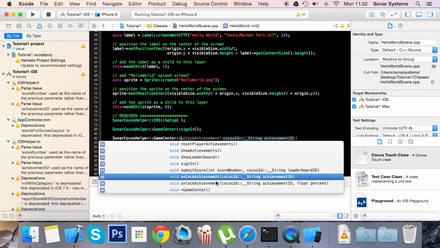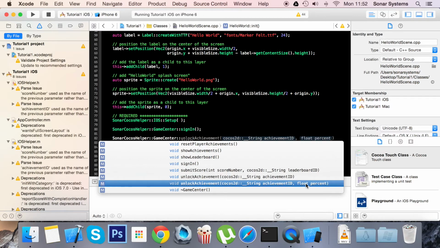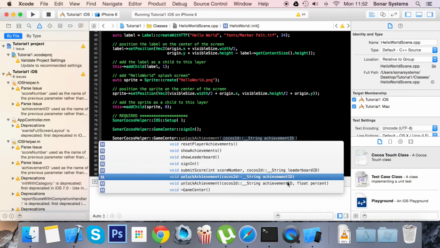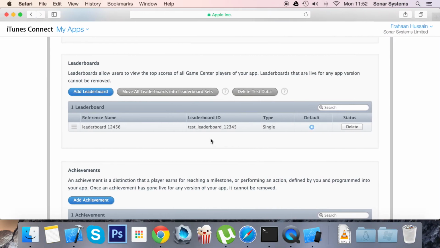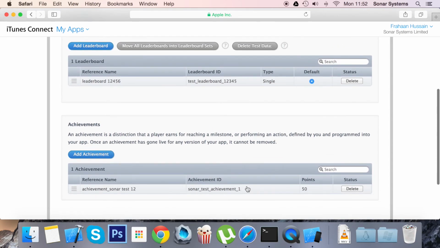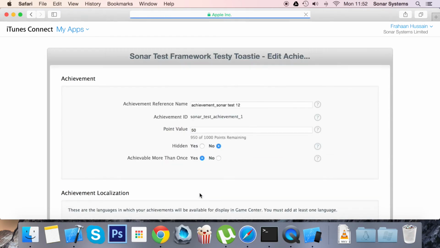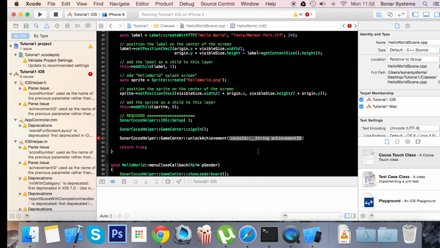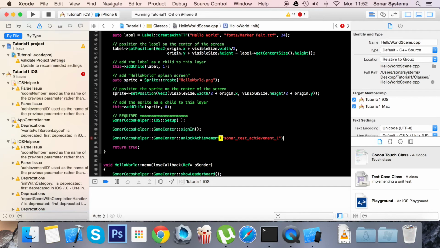There's two methods, because you can actually have incremental achievements. So if you were to have 10 levels in a game and you wanted to unlock an achievement once all 10 levels were complete, you could increment it, so 10% every single time, and once you get to 100%, the user unlocks that achievement. But if you don't specify a percent, then it just unlocks the entirety of the achievement, aka 100%. We're just going to be dealing with this, but it's pretty simple to use the other one as well. So unlock achievement, you need to put the achievement ID, and this is right here. This one, yeah. Gonna copy and paste that.